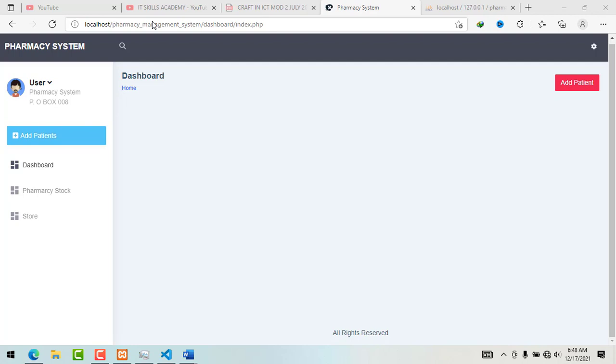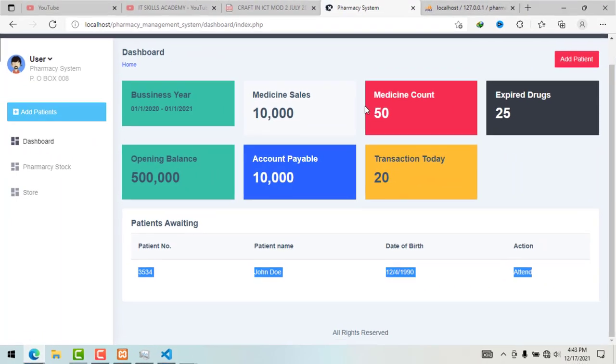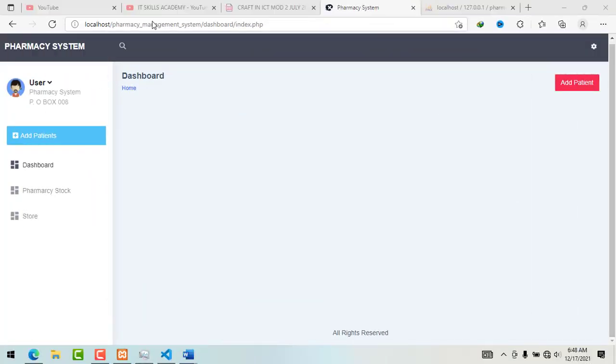We continue to create the pharmacy management system, and in this episode we'll be stepping back a little bit to look at how I created the dashboard. This is as a result of several of you guys requesting me to show you how I created the dashboard. So we'll be starting from the template that we are currently viewing on the screen, just to make things fast.